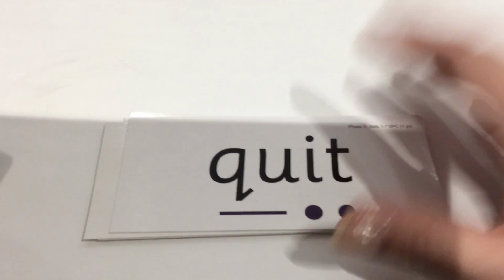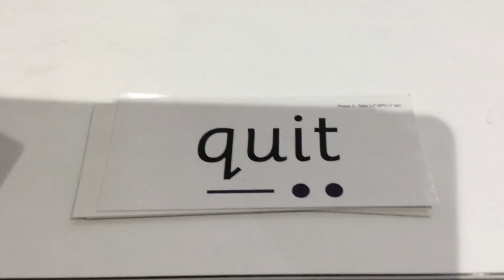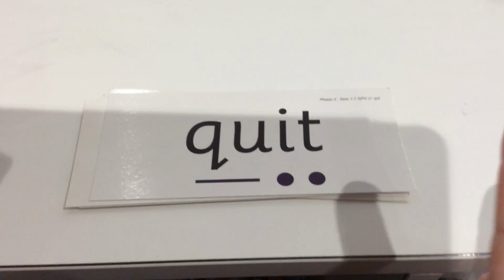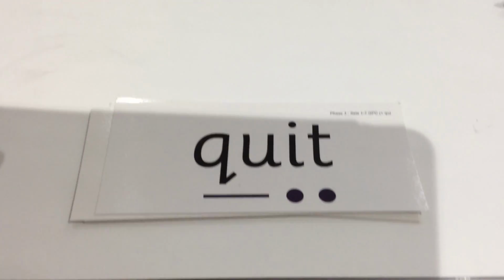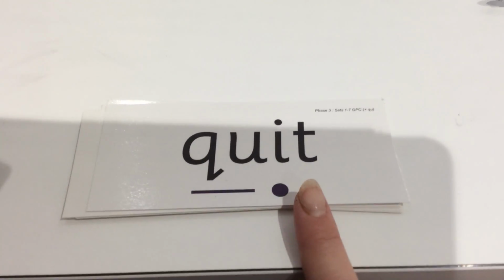So I've got a mixture of different sounds in here that we've already looked at, and they're words that have got those sounds in, so they're all phase three, and we're going to have a go at reading them. So we're going to point to each of the sounds, say the sounds, put them together, read the words. Are we ready? Quit.